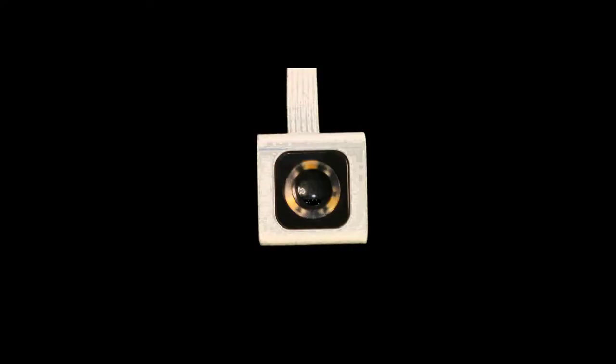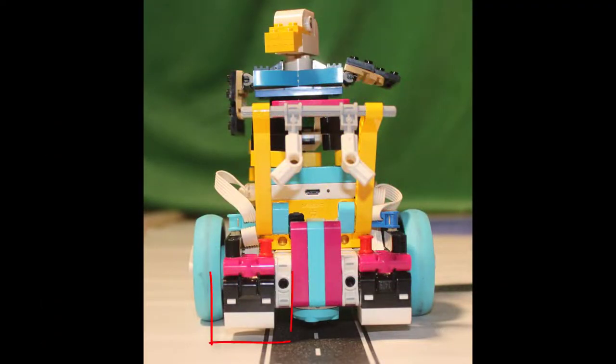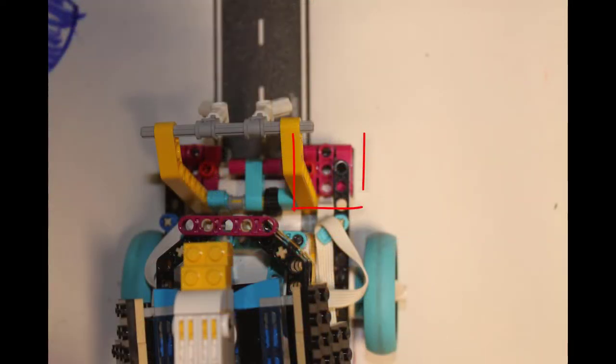One way of following the road is to use a color sensor to follow the edge of the road. We can mount the sensor on one side of the robot and have it measure the amount of light reflected from the mat. Let's add a color sensor to the right side of the robot so we can follow the right edge of the road. When the color sensor receives a small amount of light, it will know it's over the dark road and it needs Chariot to move slightly right to get back to the edge of the road. When the color sensor receives a large amount of reflected light, the program will know that it's over a white part of the mat on the right side of the road, and it needs to move a little left to get back to the edge.